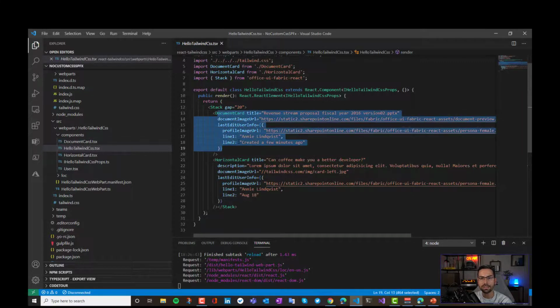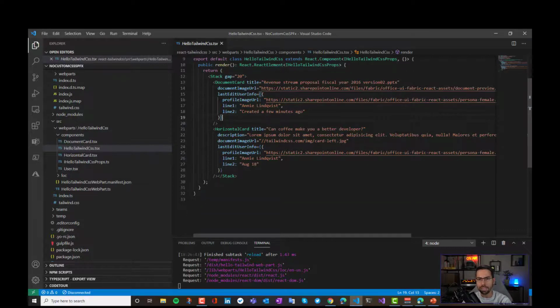This document card is just a component that mimics the UI of the document card of Fluent UI. I don't need to reinvent the wheel. I don't need to create the same control that I already have inside Fluent UI, but this is a way to explain how to use Tailwind CSS to generate a similar UI to what we have inside SharePoint or another product. And the second one is the horizontal card.